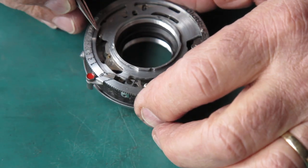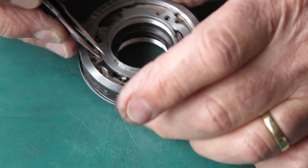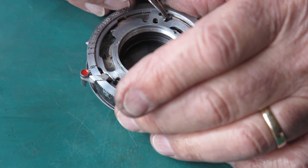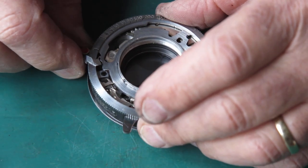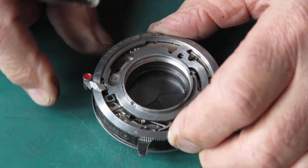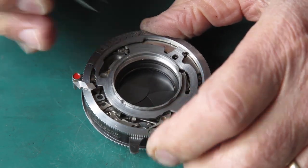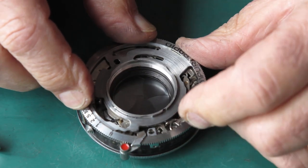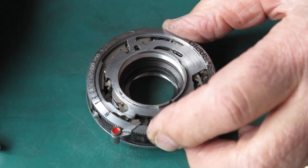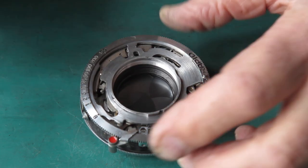The main lever is just simply not moving correctly. It's like it doesn't have enough spring tension to move. Interesting.